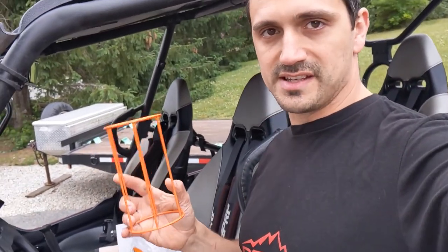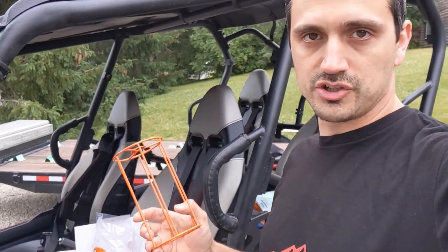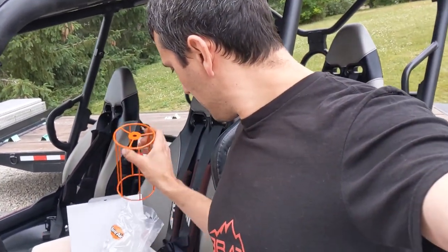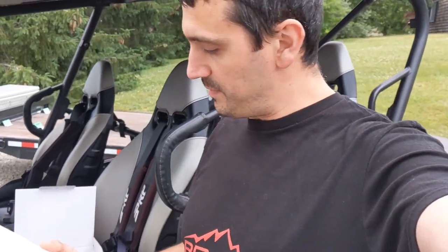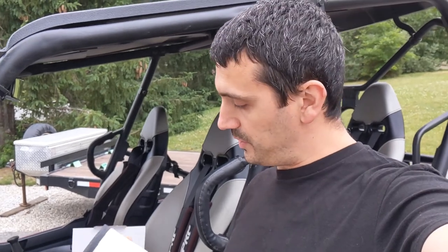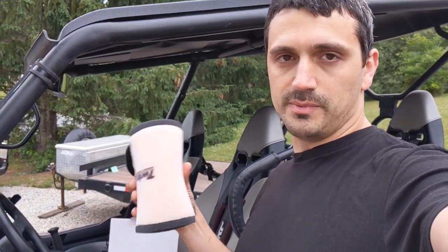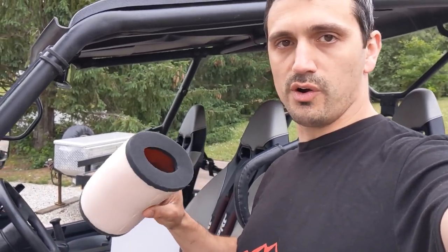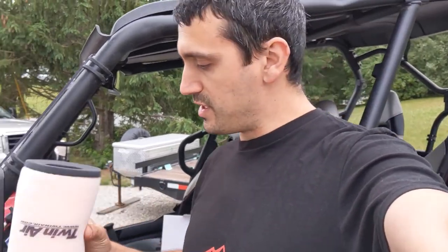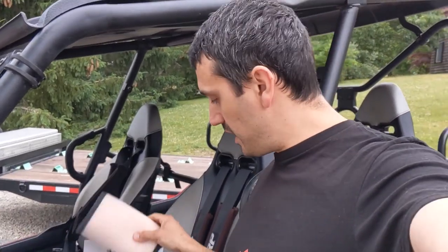I really like this design — in my opinion it promotes really great airflow and seems like a low restriction design. The other thing I really like about the Twin Air is that because the structure is separate, it makes it super easy to clean and re-oil. You can really get in there, squeeze all the excess water out, and work all the detergent into the foam when cleaning. When you reapply the oil you can squeeze out the excess so you get a good even coating without oil dripping inside your air box.